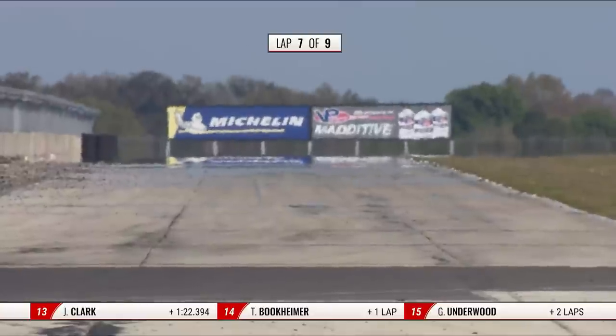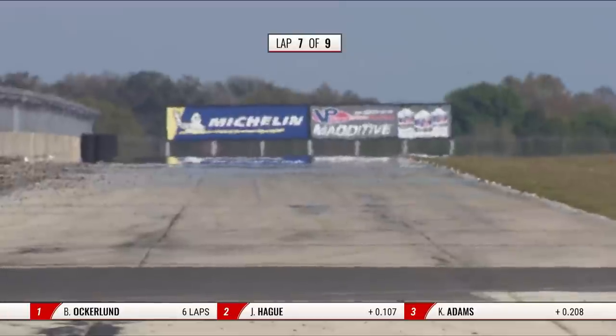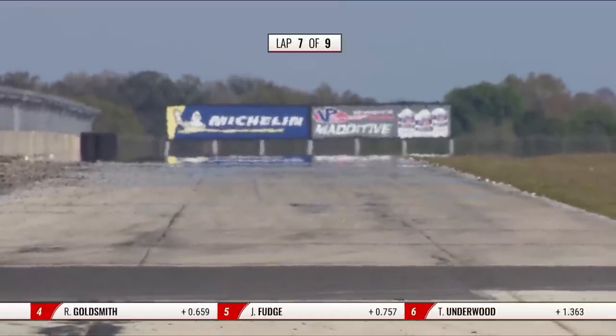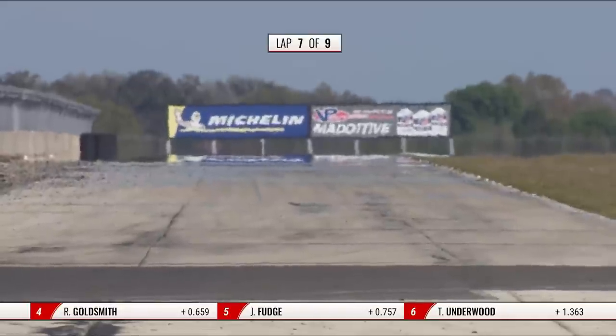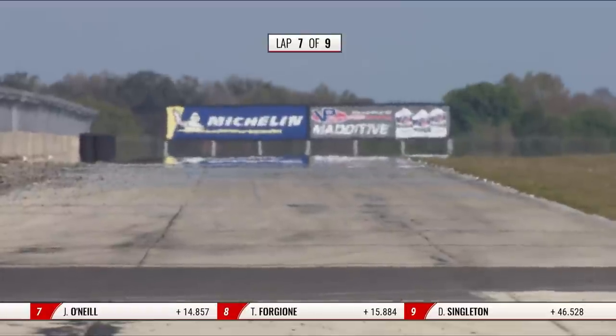Now, why do I say 3 feet? Well, that was because it was before the advent of computer systems, it was before transponders. After 4 hours of racing, 3 feet decided the race win. And that would have been, I reckon, in modern terms, probably about 0.2 seconds. Something along those lines, yes.